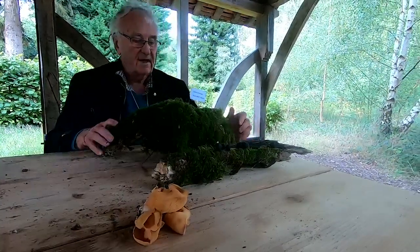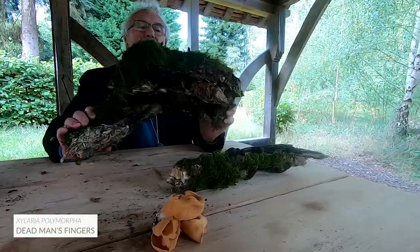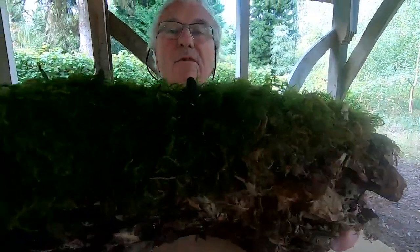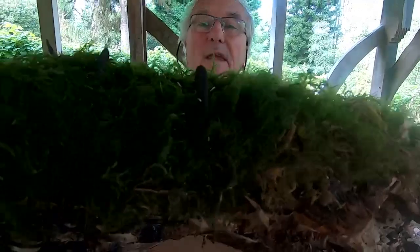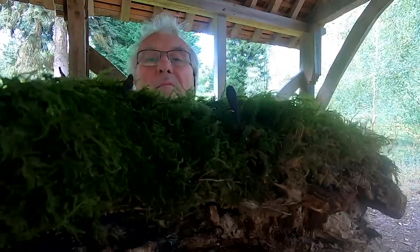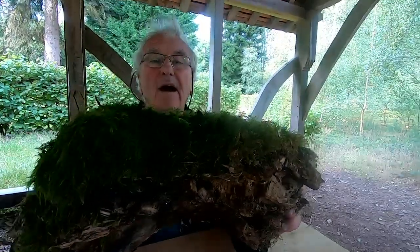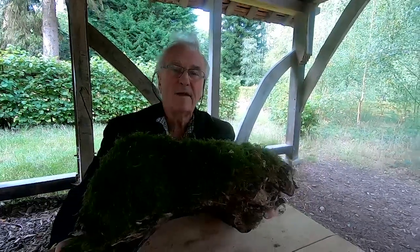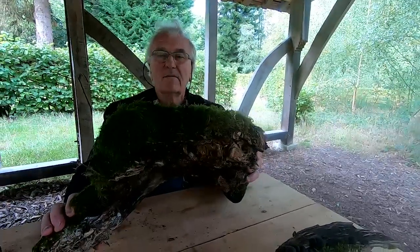Much less lovely, probably, and I think the label's probably got it right, yes, dead man's fingers grow on wood and you can probably see them sticking up there, I hope, black, of which there are several different kinds. This again is an ascomycete which bears the asci, the little flasks, inside special vessels all up and down the side of that little black fruit body. And these are exclusively colonizers of dead wood, so again they're part of the great army of fungi that help return wood in the long term back to the soil.